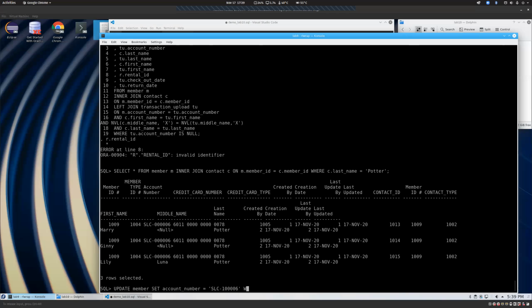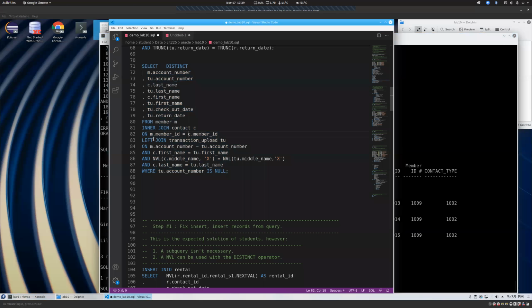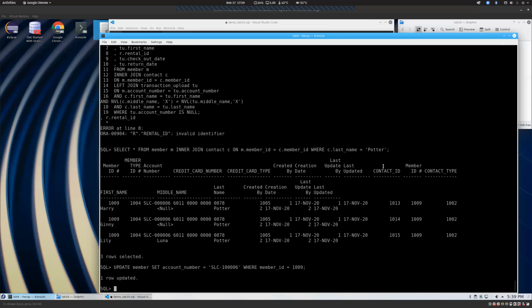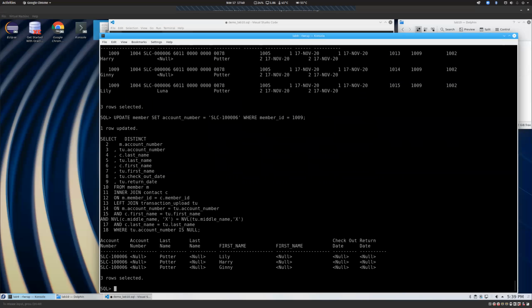All right, so I just broke mine on purpose so I could show you how this query works. Because we changed this to a left join, we're going to get all the members, all the contacts in our table, and we're going to see where we don't have matches in transaction upload, based on the account number. So now I can do some diagnostics, because if my account numbers aren't matching, boom, there we go.